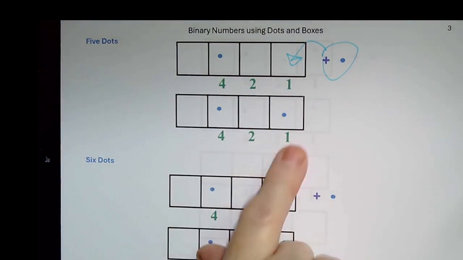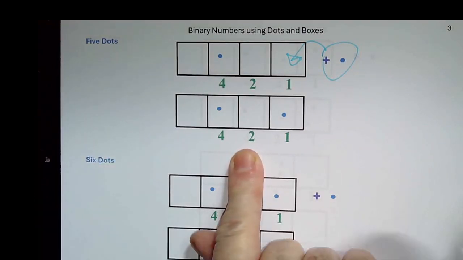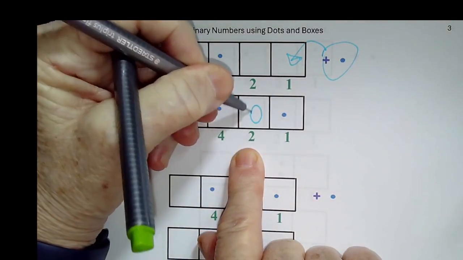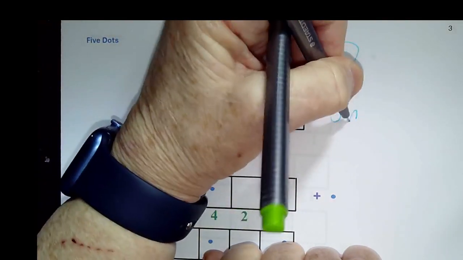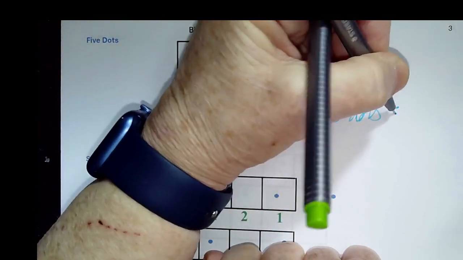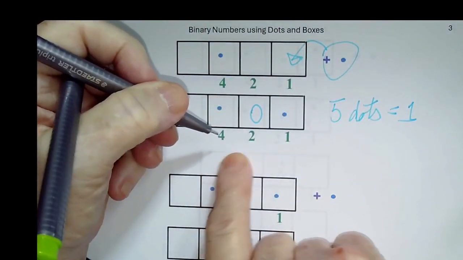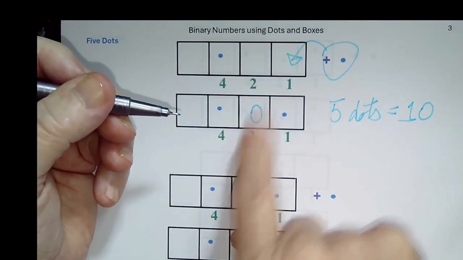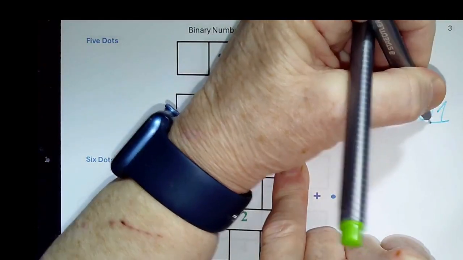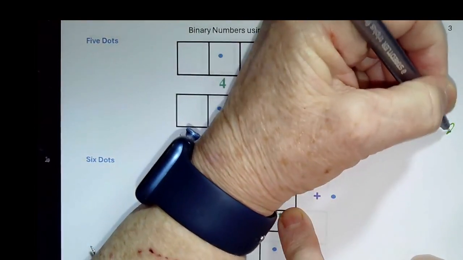And there we have it. The binary, or base 2, representation for 5 dots is 1, because there's a 1 in the fours place, 0, because there's a 0 in the twos place, and 1, because there's a 1 in the ones place, and this is all base 2.